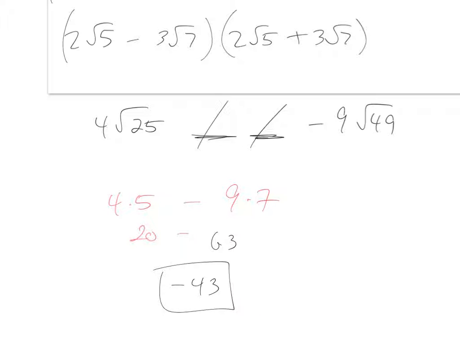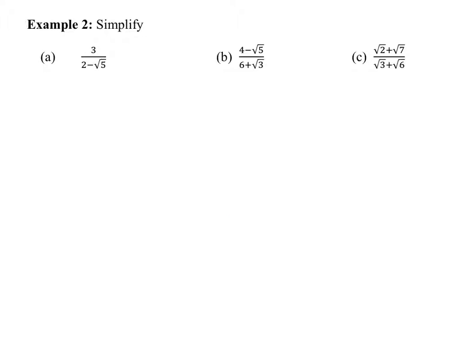So let's jump right into example 2. Next slide. This next slide shows us 3 examples, and all of these examples involve binomial radicals in the denominator. So what should you do to make it a rational denominator? Multiply by the, what's the word again? Not reciprocal, not radical. We need our vocab.